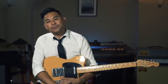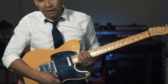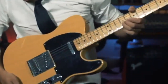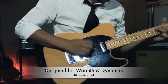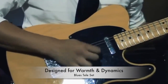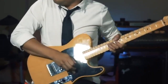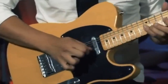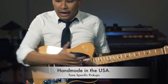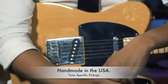Works really, really well with your Tube Screamer. And another thing I like to use it with is the fuzzes. Has a really nice attack and response with the fuzz as well. Again, with that bloom and that slow build, long note. Lots and lots of fun. So if you're looking for something that is like that classic Telecaster with just maybe a bit more, this is the set that you're looking for.